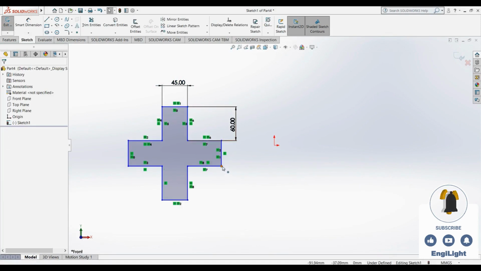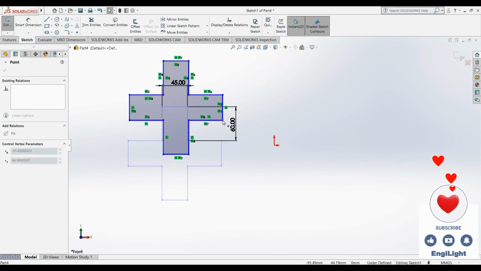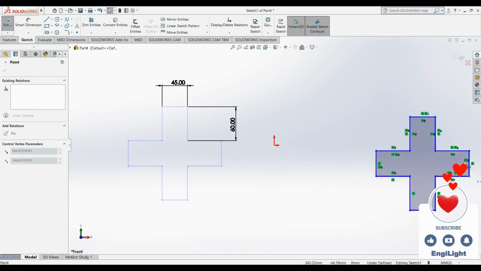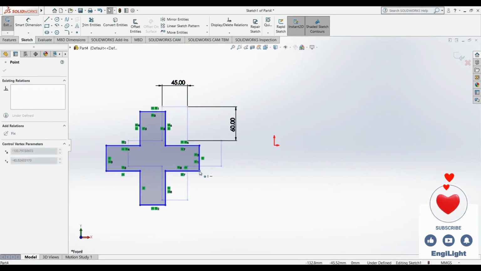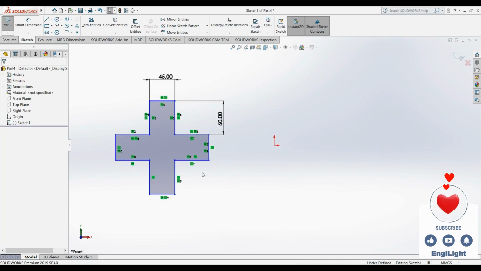Well, now if I select a segment point and drag it, the sketch's shape remains unchanged, but its position shifts on the plane. This is because the sketch is currently underdefined. You only need to define the sketch's position on the plane. To place the origin at the sketch's geometric center, I just need to calculate the horizontal and the vertical distances and set their dimensions from the origin.